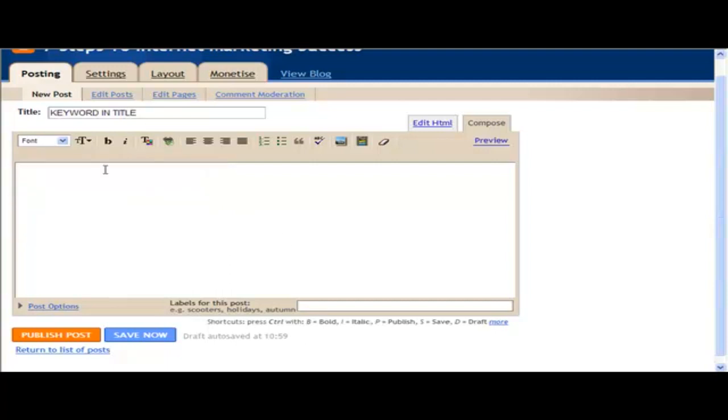You want to record the site name, then the username, the password, the URL to the site, and maybe the RSS feed. That makes it easy for you to track this. Once you've created them, you go through the URLs and ping them. You go and submit the RSS feeds.